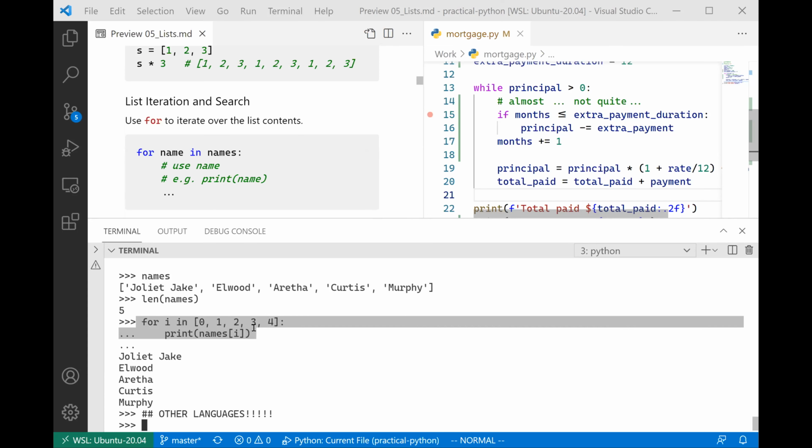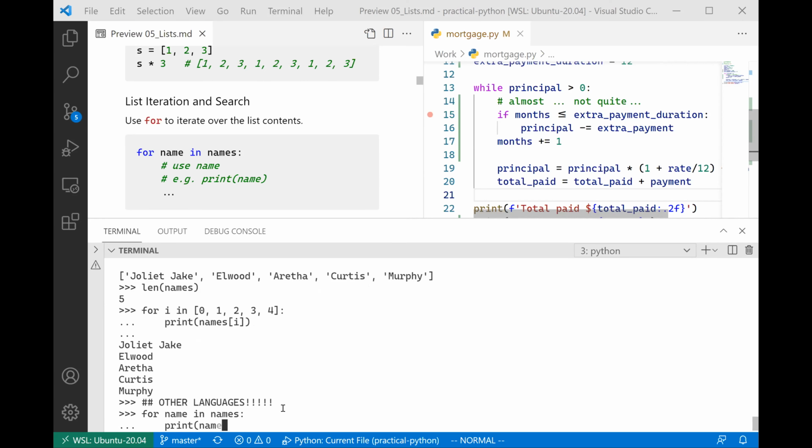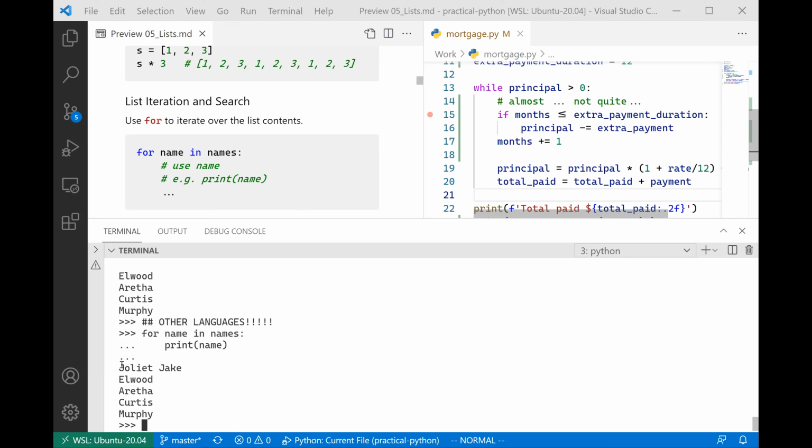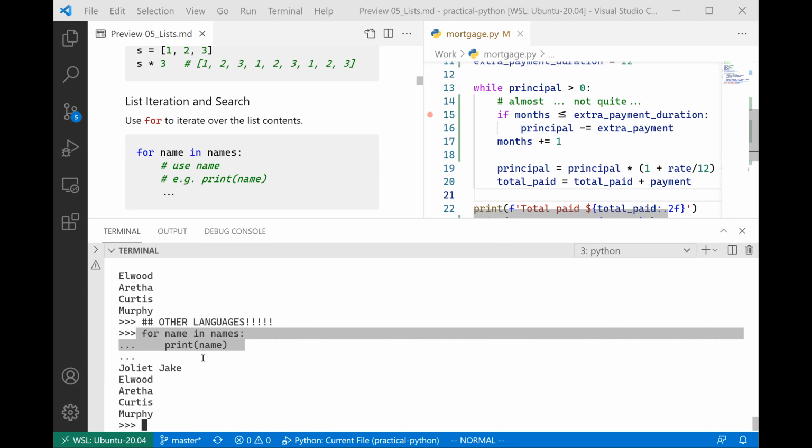In Python, because sequences have the idea of order, you actually can bypass all of this subscripty kind of stuff and just do this. How about I just say, give me a list of names, and every time I want a name, call that variable name. So now I can say, give me the first item out of that list, print name. I am now getting the sequence of names. And this value of not having to do this, but being able to go straight to the things, this is one of the features of Python.